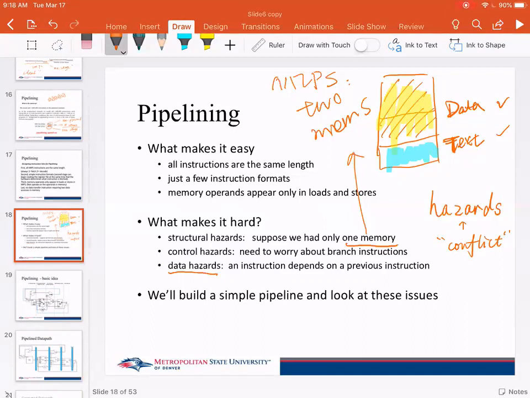Sometimes you need to worry that the result of the next calculation has not been generated yet. And sometimes you might worry if I want to jump to a certain location. If you still remember, we did a lot of assembly code, so we have all different types of branching instructions. According to certain conditions, we might do a branch. And if we want to do things in parallel, that means you want to calculate different things in advance.